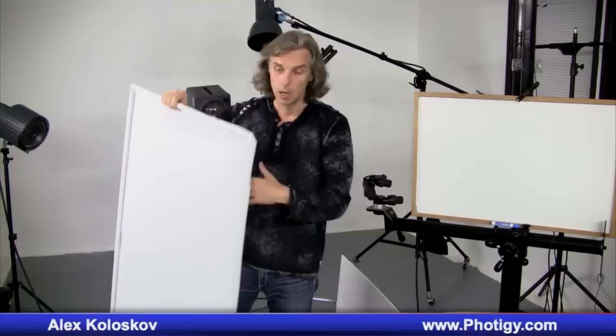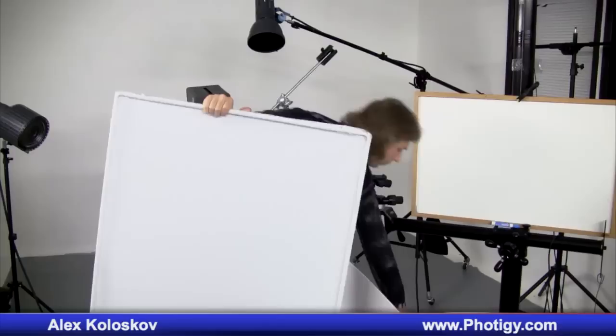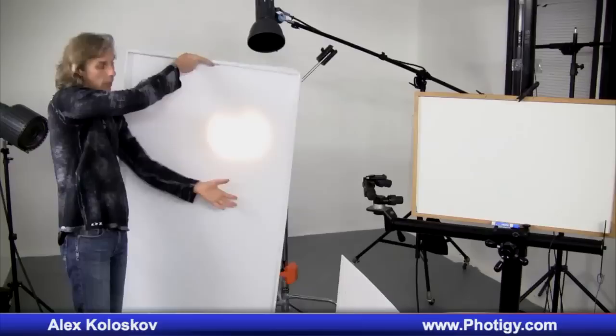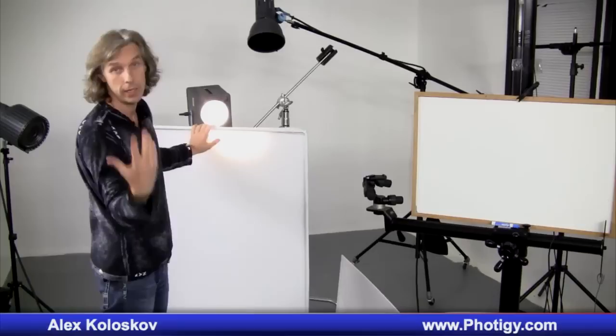The beauty of diffusers is that you can highlight them and have the light behind. If you have a subject here, it's a good idea to cover it with your diffuser and then place your light behind it. You can create a spot, and if you make it diffused enough, you can have that reflection on your subject. This area will be dark, this will be bright — this is how we convey the idea that it's glossy.